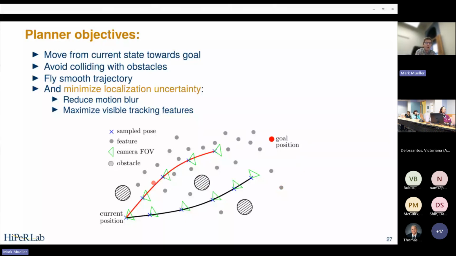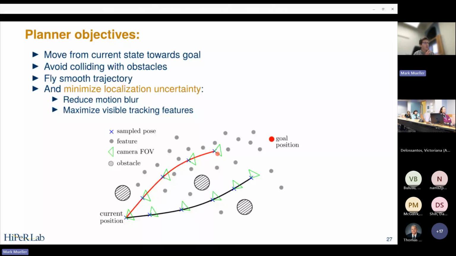But what we're going to do now is also give the motion planner access to the visual features that the system is tracking to keep track of its own state. So these gray dots are the visual features that the VIO system has seen and that it is going to use to do state estimation as we are moving from the start to the goal. And our motion planner can then take these two possible trajectories, the red and the black, as candidates, and not just evaluate how fast we're moving towards the goal, but also how much information the system would get from the visual features that it is tracking, and what the motion blur is that we expect to see as we're flying from point A to point B.